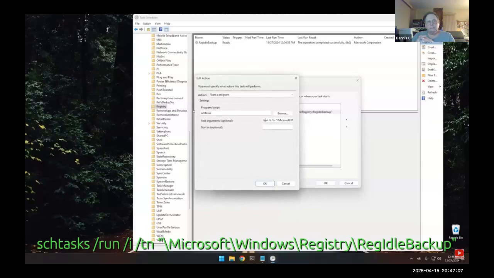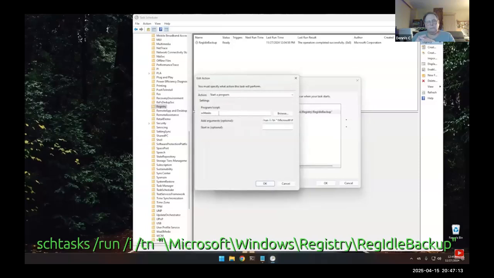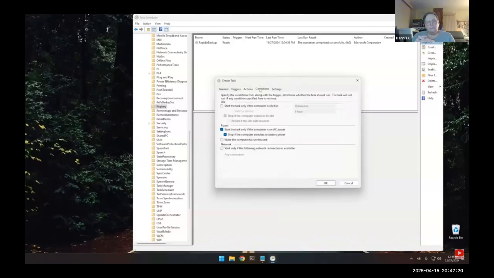The program is just Task Scheduler. And then right here are the arguments that it runs, but that's okay. If you type it all in the original program field here, it just throws it down into the arguments field. It works fine. And then from this point, go ahead and go over to conditions. On conditions, what I typically do is disable the power management, because I want this to run every single time it boots up. Doesn't matter if it's on AC power, doesn't matter if it's on battery. I want it to run all the time, no matter what.